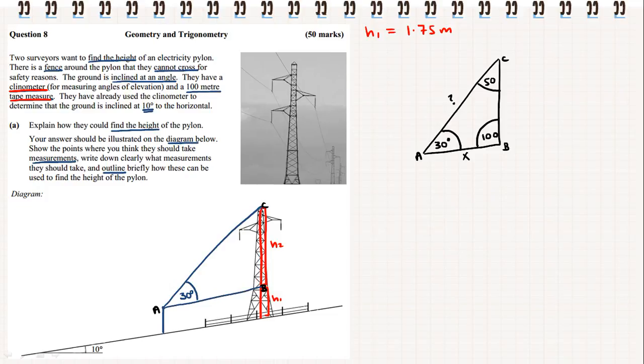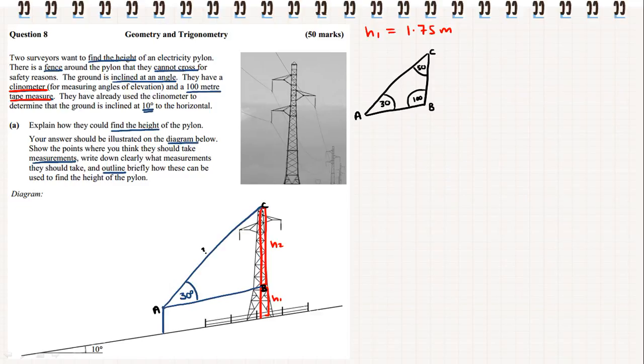I might not need to use all of these angles, but by filling them in, it'll help me to see: can I use sine rule, can I use cosine rule, or how we're going to find missing sides. Okay, so we have all the angles in the triangle. We're looking for H2. We cannot find AB, but we can possibly find AC. So the plan is, if we had AC, then we could use sine rule, using 30 degrees and 100 degrees, and use AC to find BC. Our next task then is to find this measure.